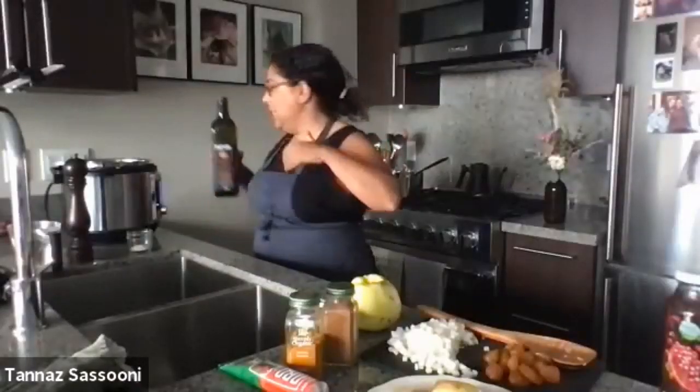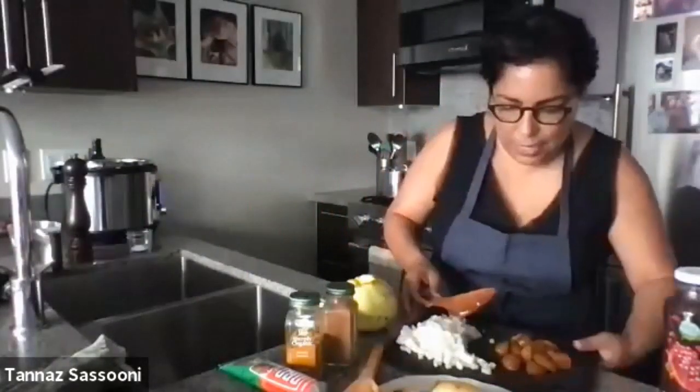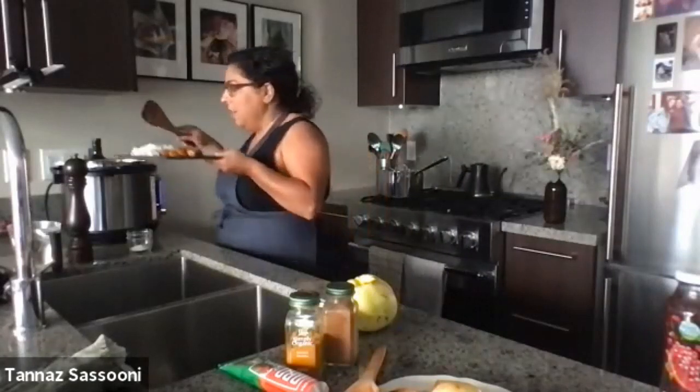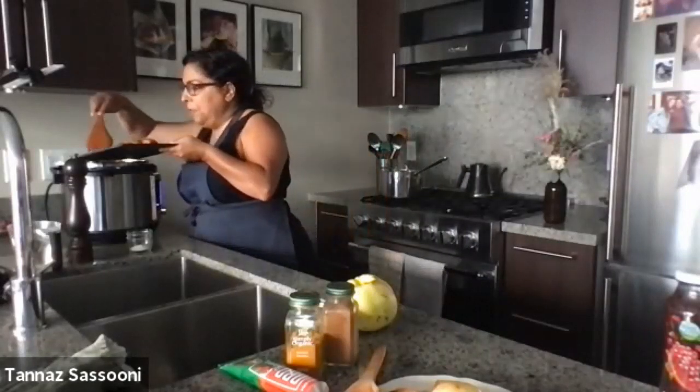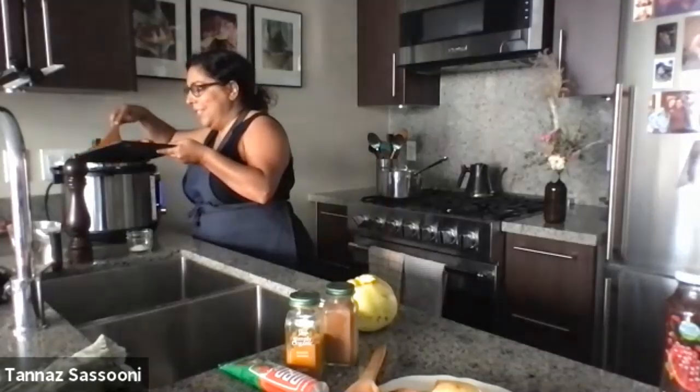Thank you. Okay, so what we're going to do is start with the onions, get those in the pan or pot. And you can do this with not an Instant Pot. You can do this with a regular pressure cooker. It just takes a lot longer if you're using a regular pot. So today we're doing it this way. And I will say that my mom does it this way. Therefore it's legit to do it in the pressure cooker.